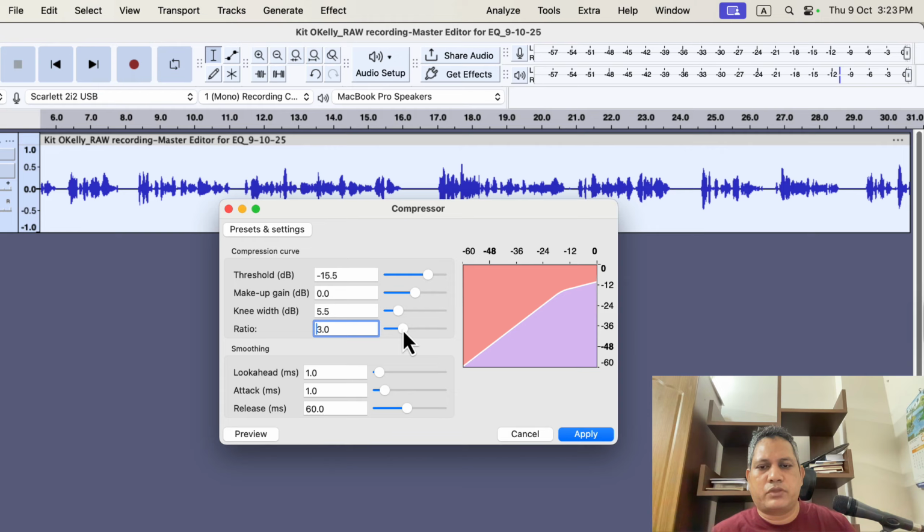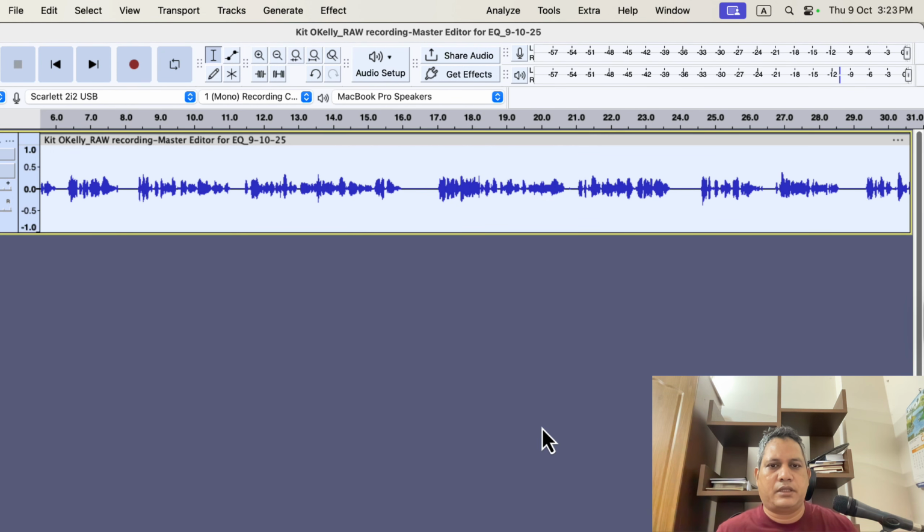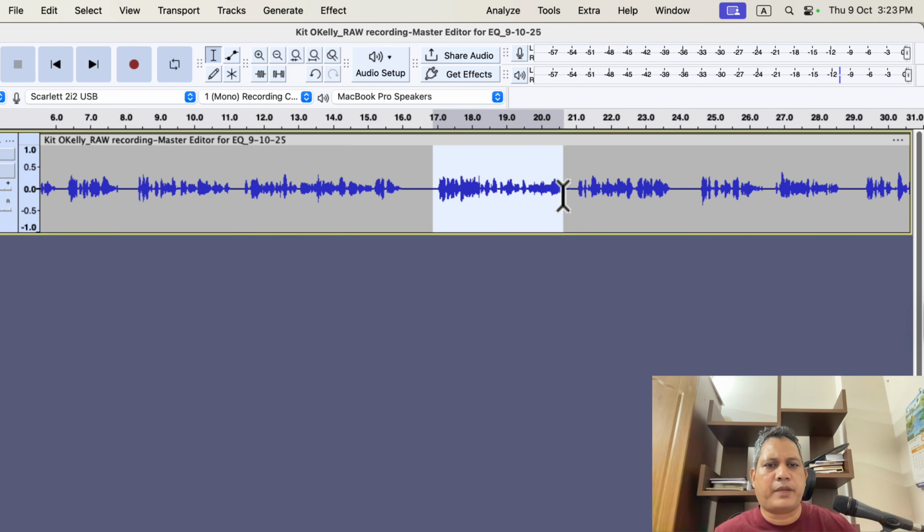So I will be using something like 3. This is the setting where I apply this, and this kind of setting actually works okay on most of the recording. If your audio is recorded in a proper way, this kind of compressor setting will do fine. So I'll apply these settings and see what happens. You can see that some of the high peaks have been shrunk because those are compressed, and the audio looks balanced, more balanced than before.